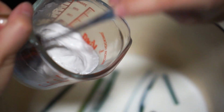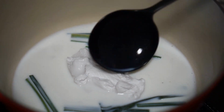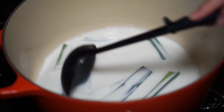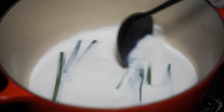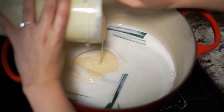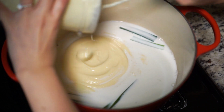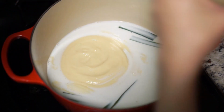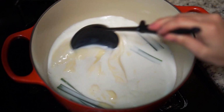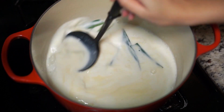Then you're going to add in 1/2 cup of coconut cream, stir that really well until the mixture is all incorporated. Then cook this for about 5 to 10 minutes or until the pandan leaves turn slightly yellow. Now after 5 to 10 minutes, go ahead and add in your mung bean puree. Make sure that you mix really well in order to incorporate that mung bean puree into your milk.